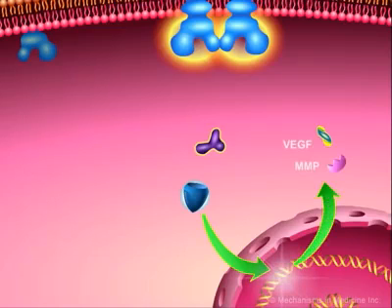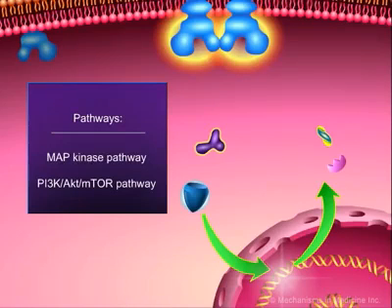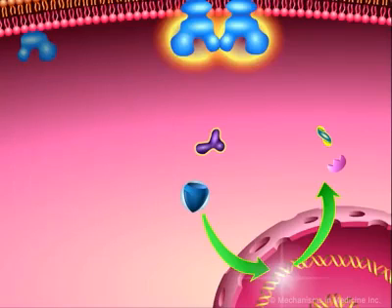One of the major cascades implicated in cancers is the Ras-Raf mitogen-activated protein, or MAP, kinase pathway. Another interesting pathway is the phosphoinositide 3 kinase, or PI3K, AKT mammalian target of rapamycin, or mTOR pathway. These pathways are linked to each other and other signal transduction pathways in the cell. Deregulation or loss of normal controls in any of these pathways is thought to be present in all human tumors.